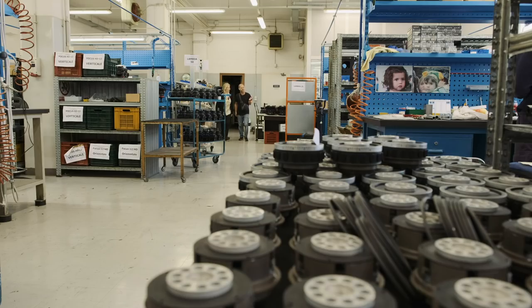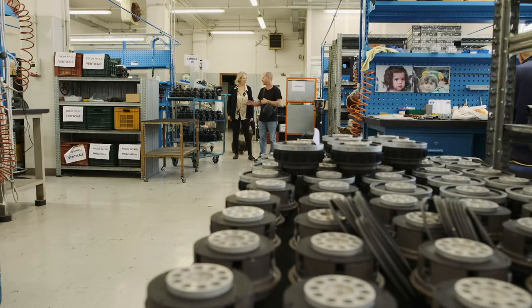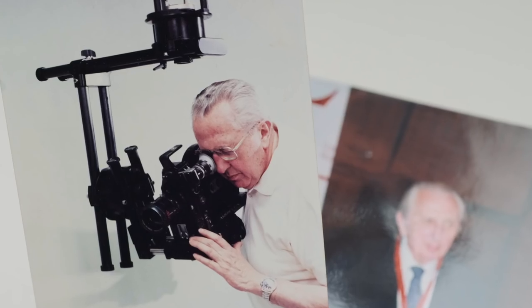Elisabetta, ciao, and thank you very much for having me here at the Cartoni factory. I'm very proud that you see my little factory. Actually, when you say little, I would prefer to say family-type factory. Yes, it is. It is the evolution of a laboratory, as it started with my father a long time ago.